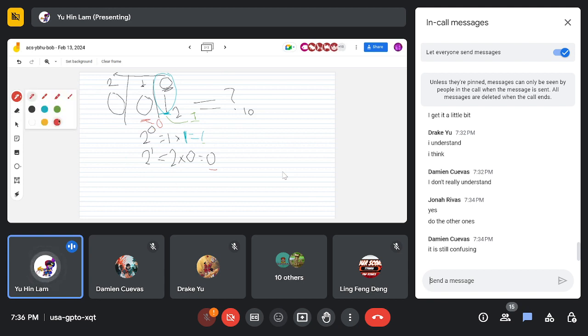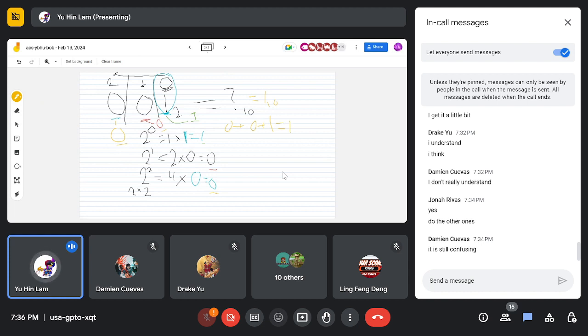And then lastly, we would also convert our last number. We'll also find out what our last number is. So 2 to the power of position 2. This will give us 4, which is just the same as 2 times 2. And then we will multiply this number by our binary number of 0. And just like above, any number times 0 will just give us 0. And then to find our final decimal digit, we would add all three of these numbers together. So 0 plus 0 plus 1, this will give us a final number of 1. So when we convert this to decimal, it will be 1 base 10.